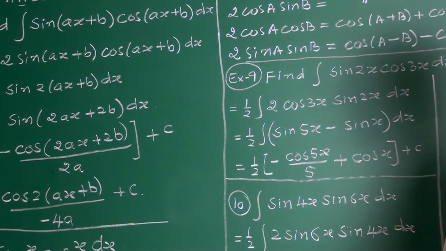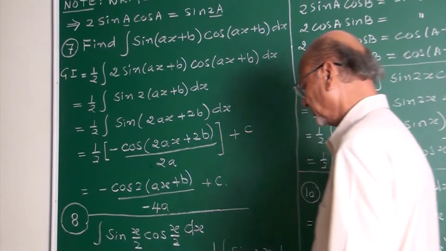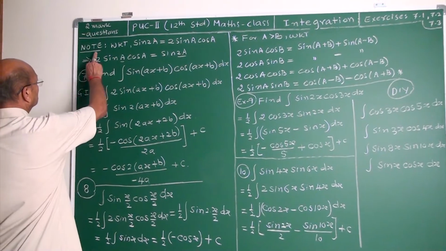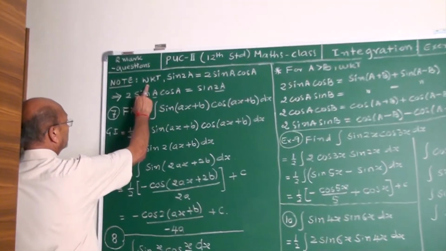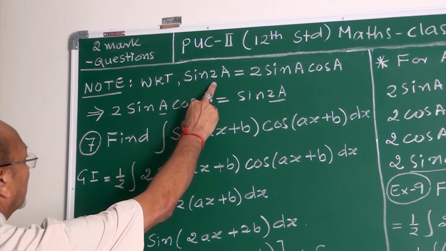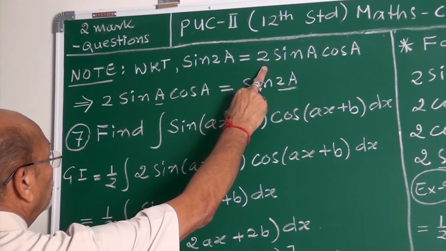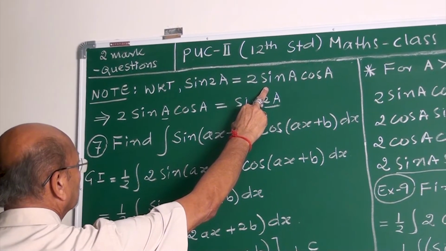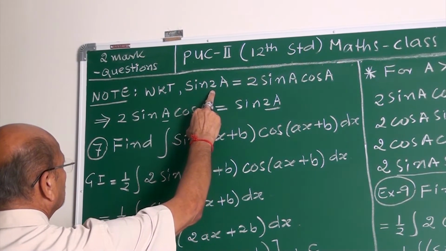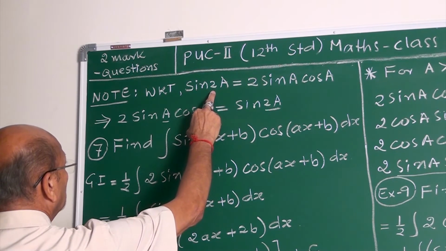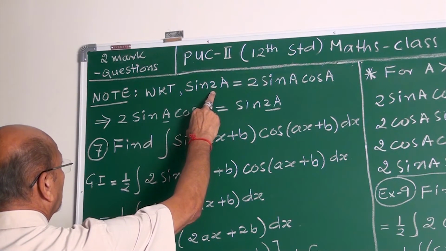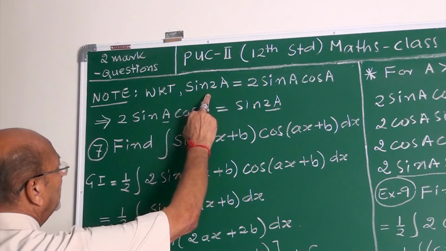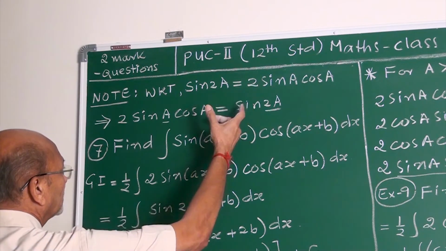Yes, friends, you are seeing another set of examples here. Now I am using another identity in trigonometry. Note, another identity in trigonometry. That identity is, we know that sine 2a equal to 2 sine a cos a. We have proved all these are trigonometric ratios of what? Multiple angles. Multiple is what here? 2. It is 2 times a, multiple of 2. Therefore, sine 2a is what? 2 sine a cos a. Reversing means what?